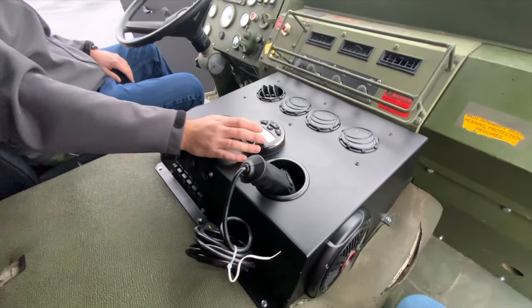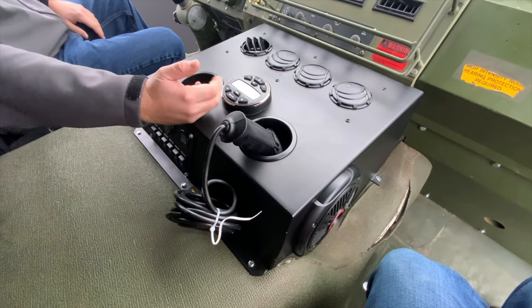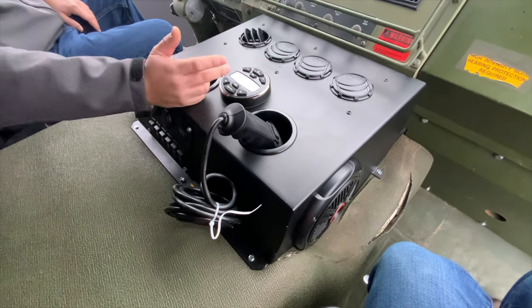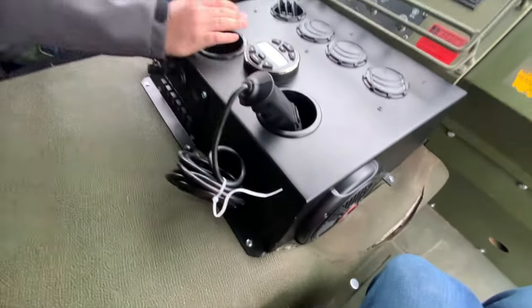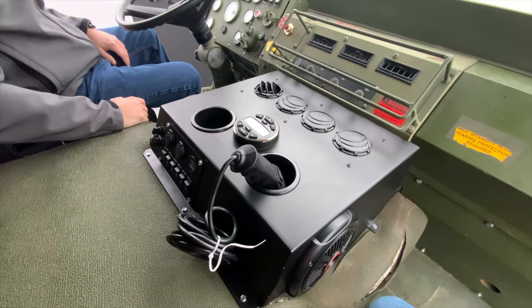This is all on key power — if I turn the ignition on, it'll go ahead and power up the head unit and play sound out of it. A nice feature is that this is not only AM/FM but it also has a Bluetooth setting. The speakers are a marine-type speaker, as is the head unit, so if you spill soda on it or want to spray water on it for some reason, you're good to go.